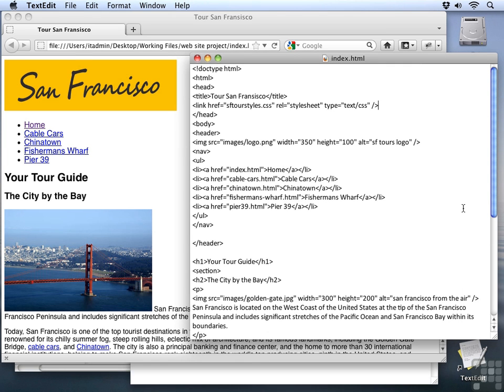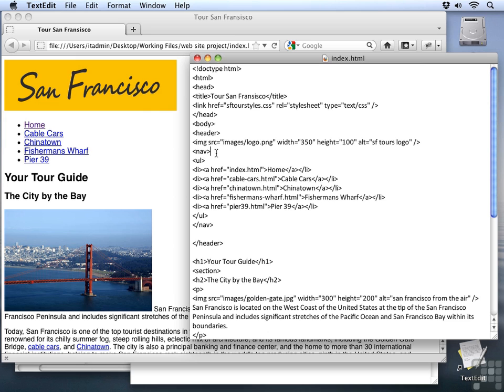As our web page code begins to get a little bit more complicated, it's a good idea to leave yourself notes, or possibly even leave notes to the next person who might be editing this page. And we can do that in both HTML and CSS, but they use slightly different syntax. So first, the HTML syntax.